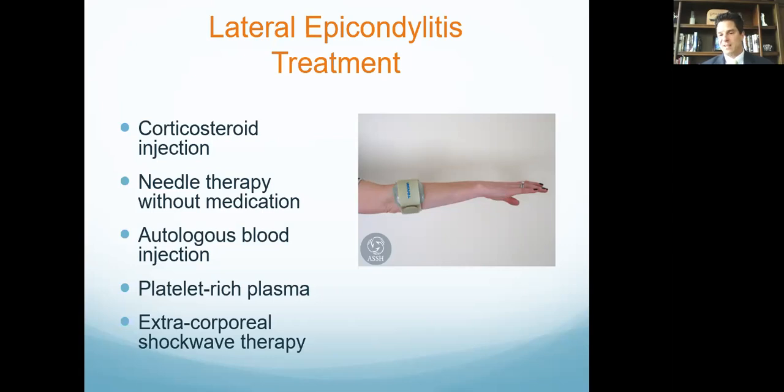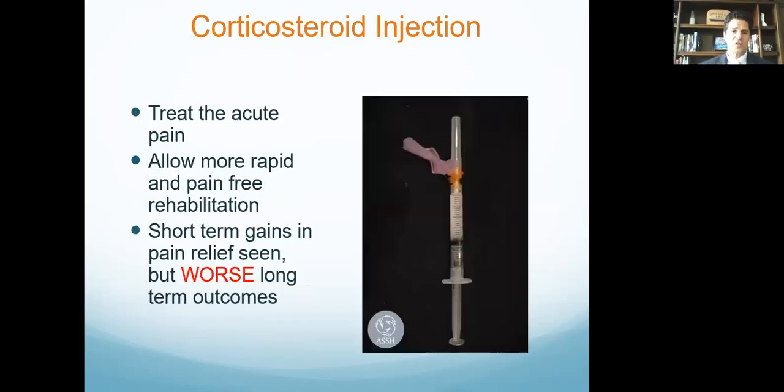The major downside to that is it's not covered by insurance. So there's a kit that needs to be purchased and all that stuff. Hopefully someday insurance will decide to cover it, because I think it is a helpful sort of last resort before getting to surgery, or just another treatment that has potential to work pretty well. Again, nothing is 100%.